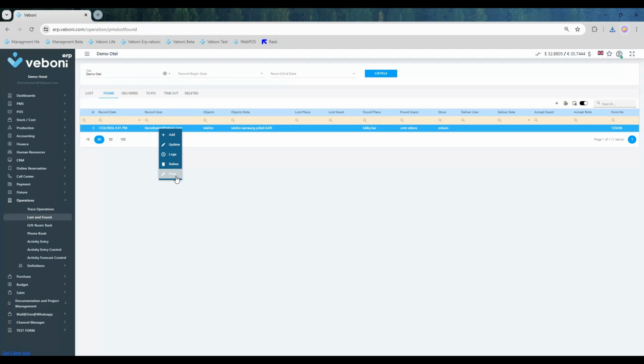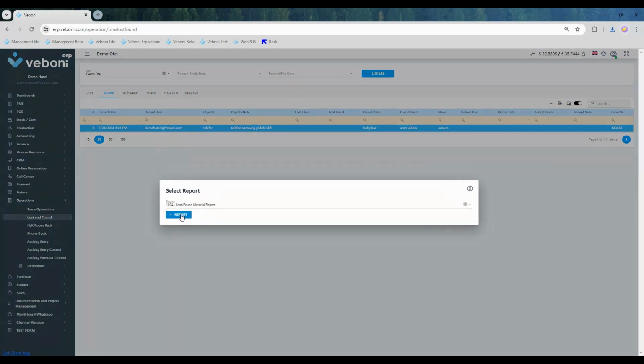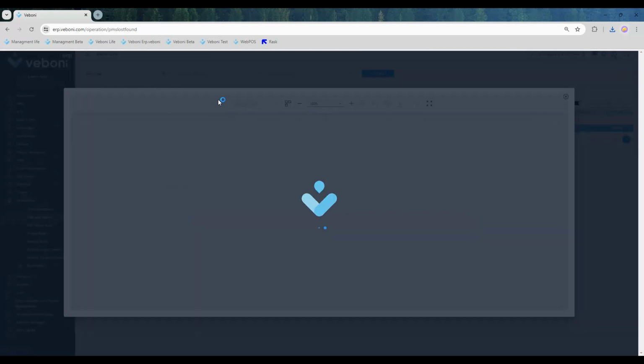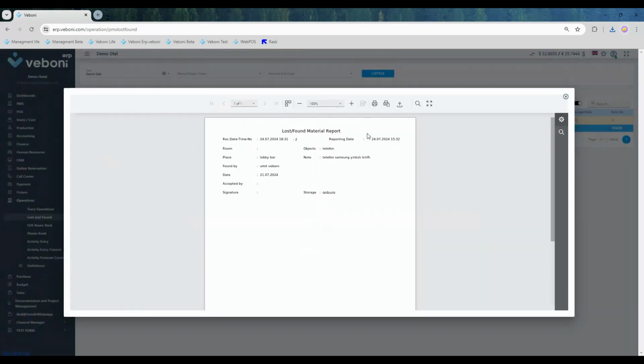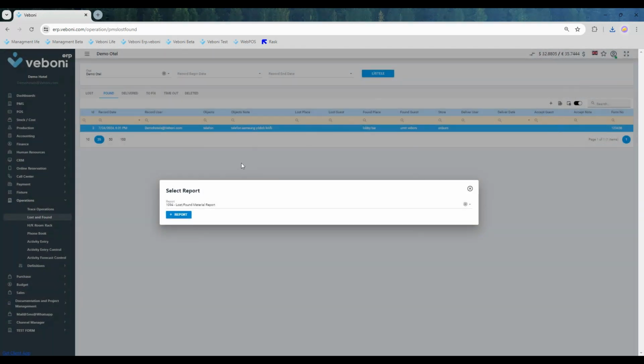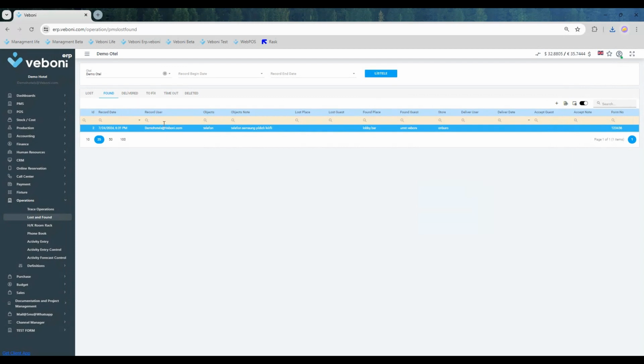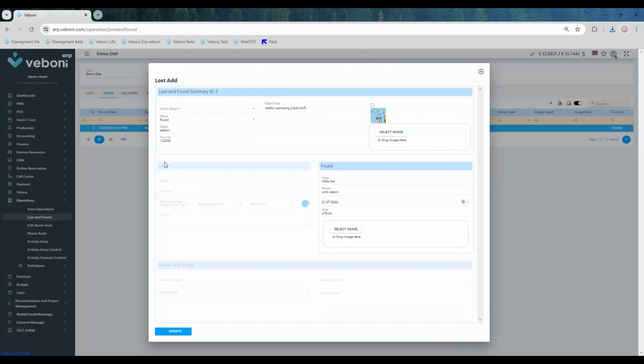When we press the print button, our defined report comes up, and if we say Report, we can get a printout of the transactions we have entered in the back area. We found a phone in the found transaction we entered. The guest came, and we know that the phone has a guest. For this process, we right-click on our record in the relevant field and say Update and change its status. We had found it, but now we will deliver it.